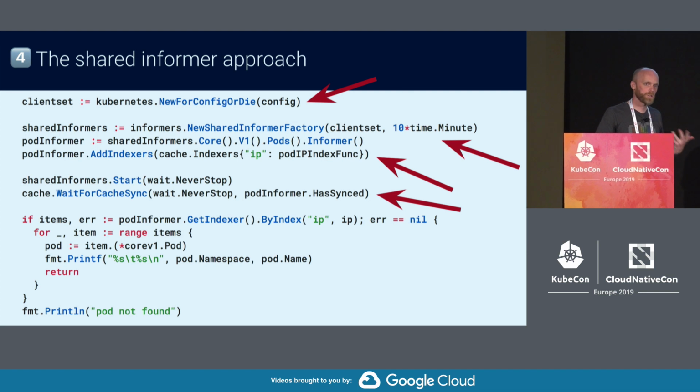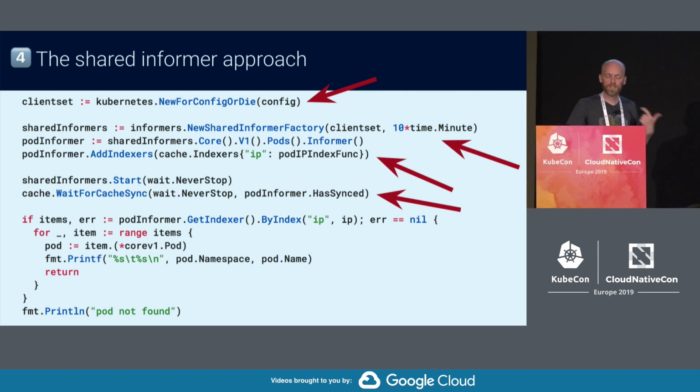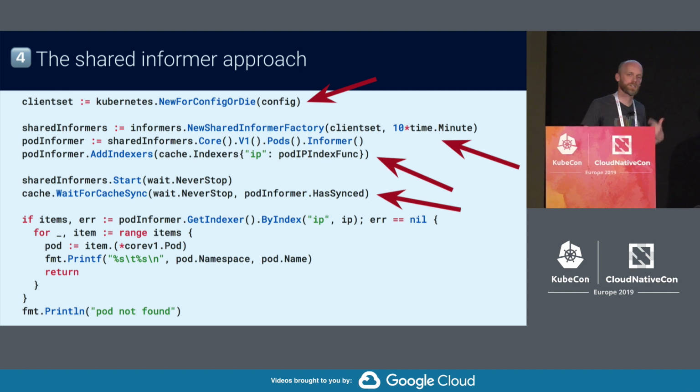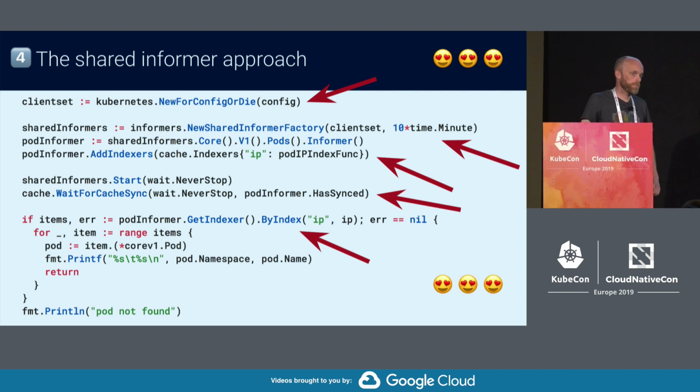We call shared informer start, and then there's actually a cache utility that we found in the cache package that lets you wait until shared informers has synced. The implementation of that is exactly like the implementation we had. It just checks every 100 milliseconds to see if it has synced. But it's a lot less code in our own code base. And then at that point, it's able to read the IP from the index. So I would say we have found it. This is the trove of alien technology that we can really use to our advantage.